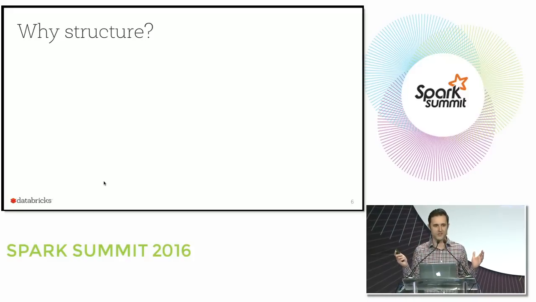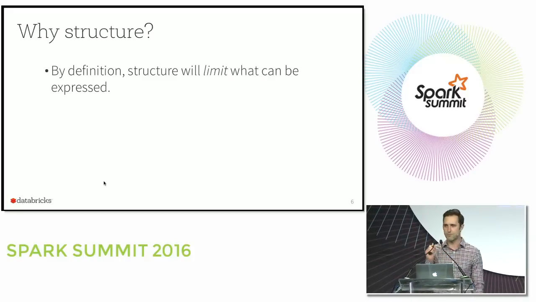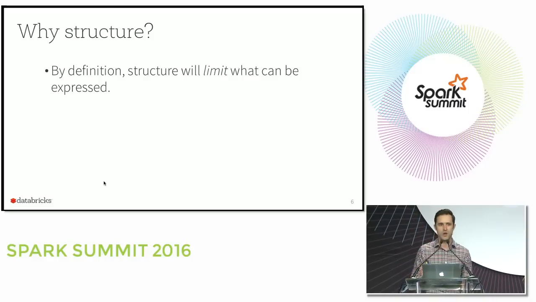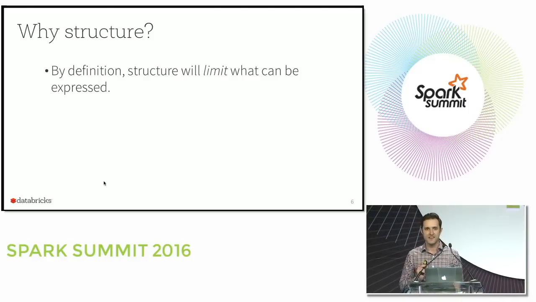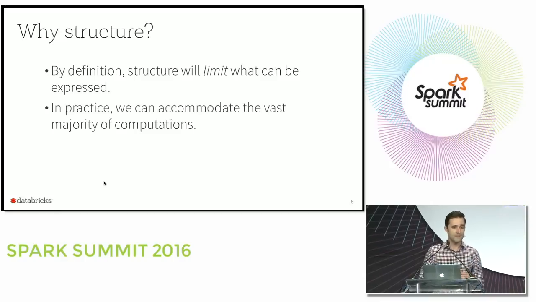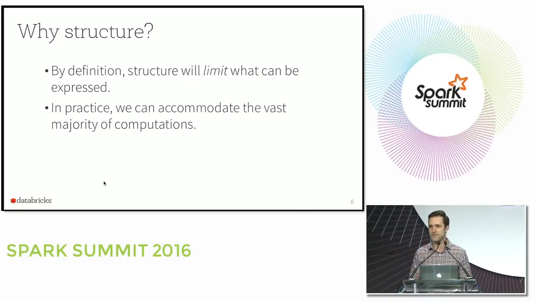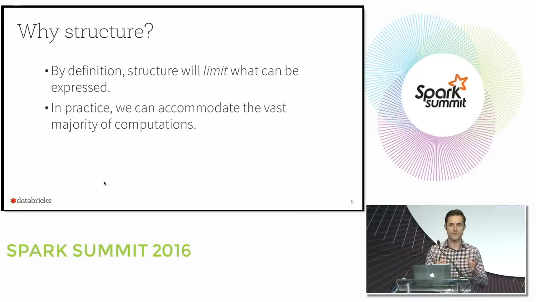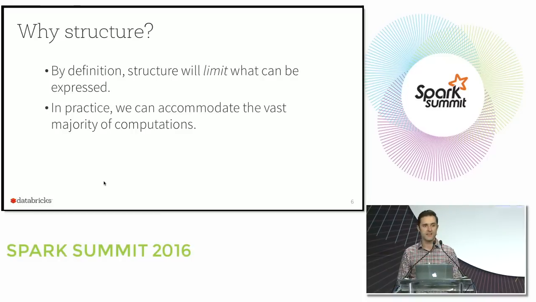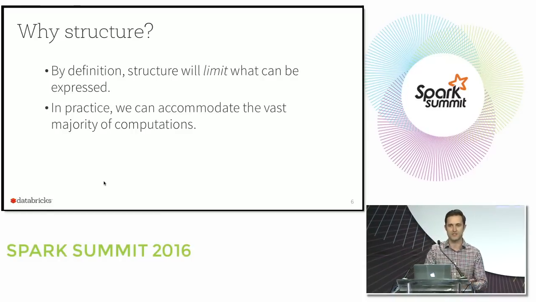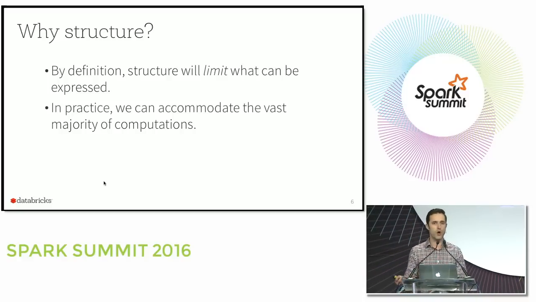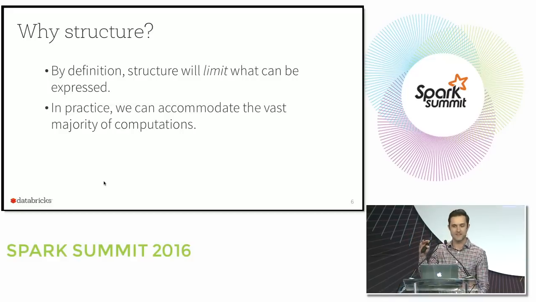Now, why do you want structure? I've been hinting at this. By definition, when we apply structure, we're going to limit what you can express. And that's actually maybe OK, because in practice, we can accommodate a vast majority of the types of computation that you'd want to do within this framework that we're going to construct for structure. It turns out many computations are reading data, joining, filtering, aggregating. And if your computation falls outside of that pattern, you can always use the escape hatch and go back to RDDs. Although personally, I find myself doing that less and less as the APIs get better and better.